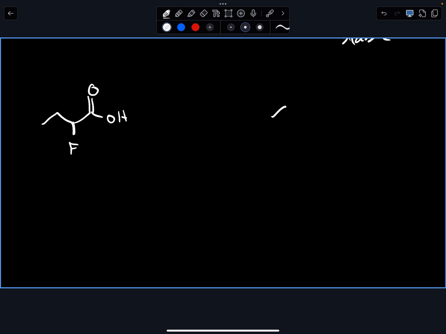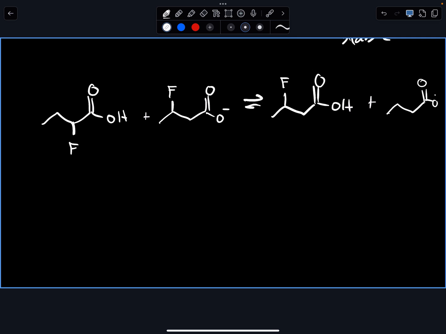And that's going to be the left one. The right one is going to be similar. And then what we're going to do is react it with... If there's ever a time to say, oh, it's kind of 50-50, this might be it, because these two structures look very similar. But what we need to do is the same thing.